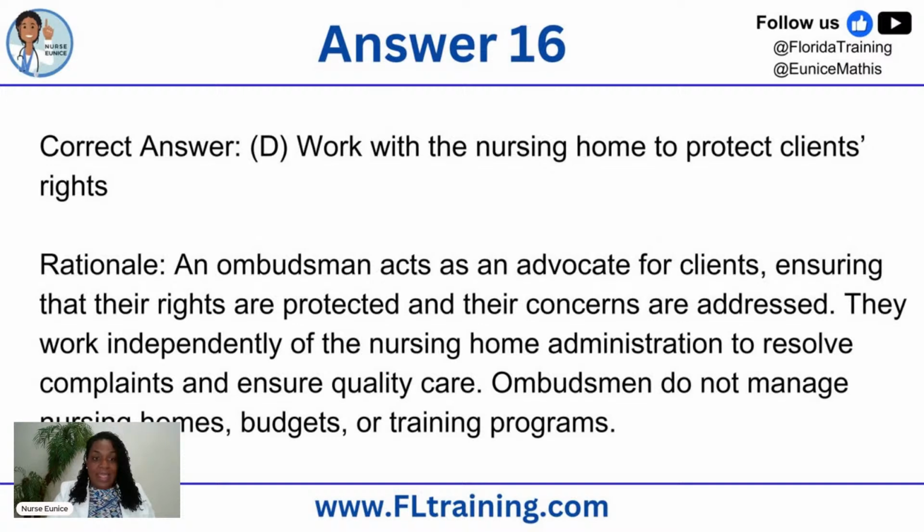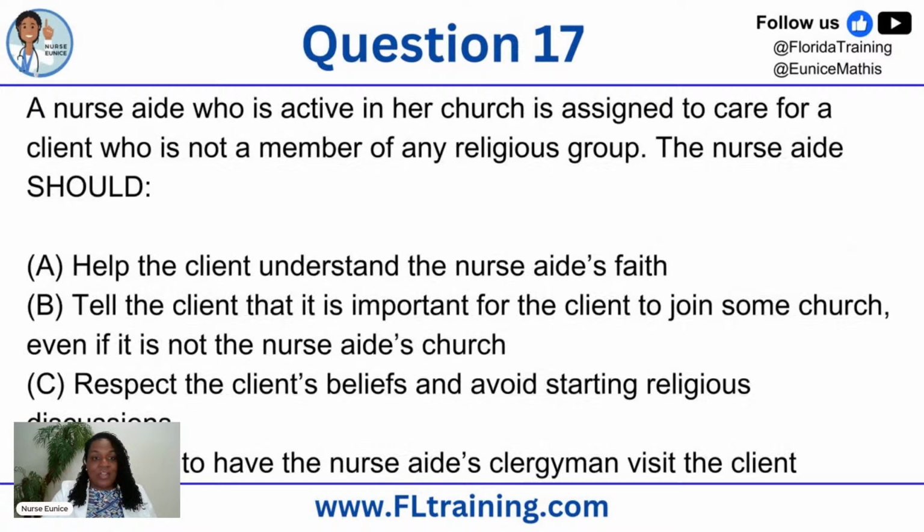So, if a client has a problem with the nursing home, but they're complaining to the person they have a problem with, sometimes things don't get resolved. So, they would instead take their concerns to the ombudsman, who would advocate on behalf of that nursing home client. So, great job, team. Question 17.